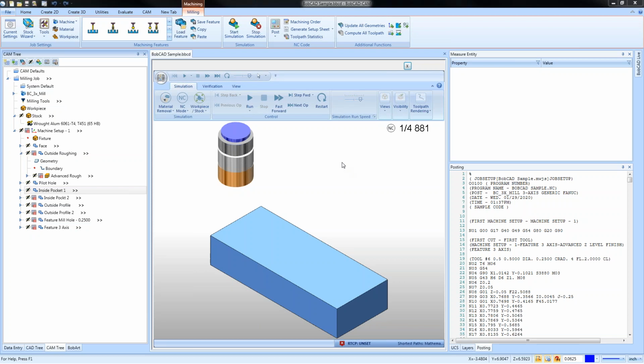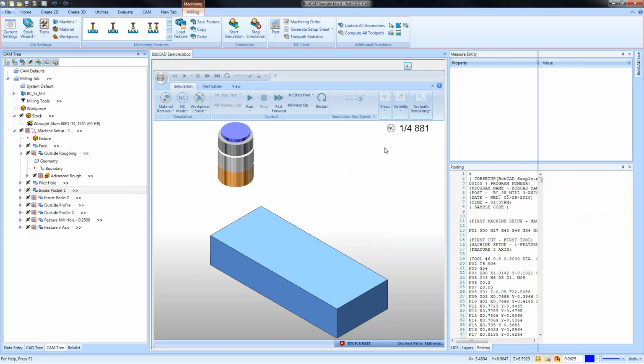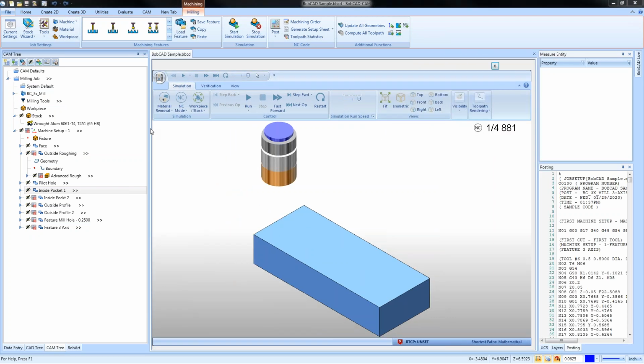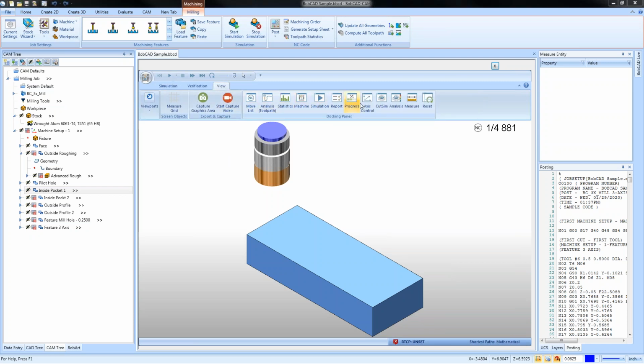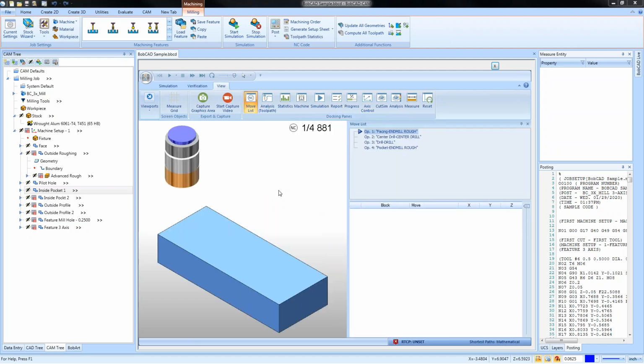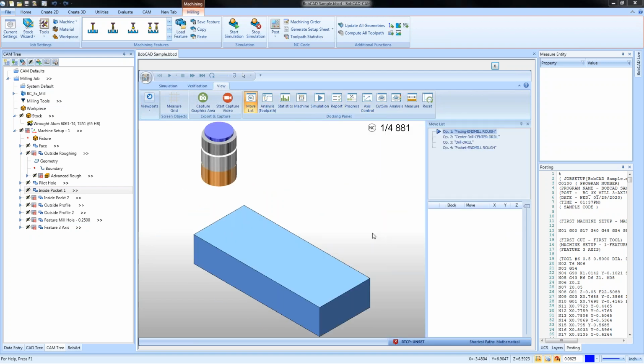Okay, so I'm in simulation, and again, we're talking about reporting. Okay, so there are a lot of options in here, and I've said this before on other videos and in webinars that I've done. Under this view section, okay, so we're on view. These are all the different tools that are available, right? And if you click on one, that option becomes available. All right, so this is the move list.